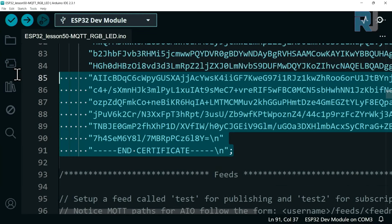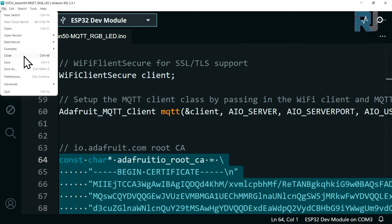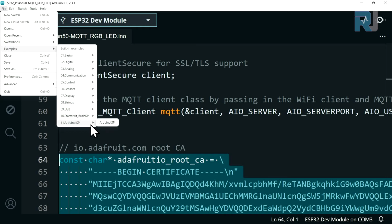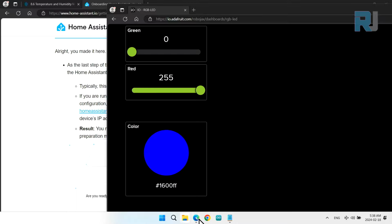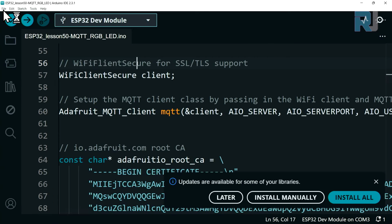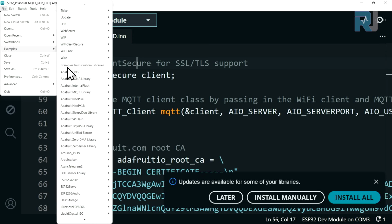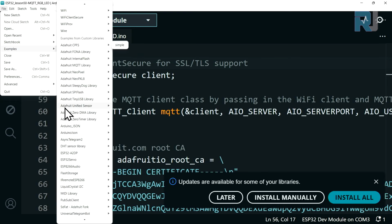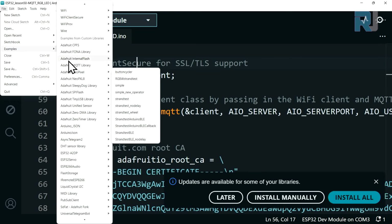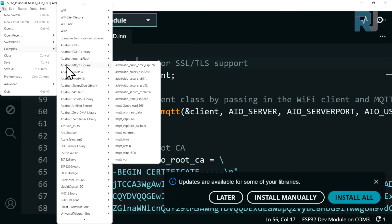This certificate might expire by the time that you use the code, so let's replace it. I'm going to show you. Click on File, Examples, and scroll down until you see a series of examples from custom libraries. A series of Adafruit, because we installed the library, this is now shown. If you don't see it, restart Arduino IDE, close it and open it again, and make sure that the library is installed the way I've shown it. After that, you should be able to see it. Go to Adafruit MQTT library and select Adafruit Secure ESP32.